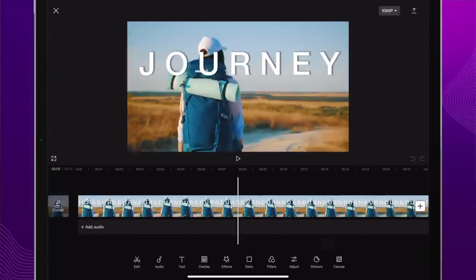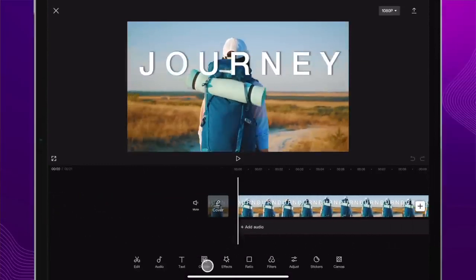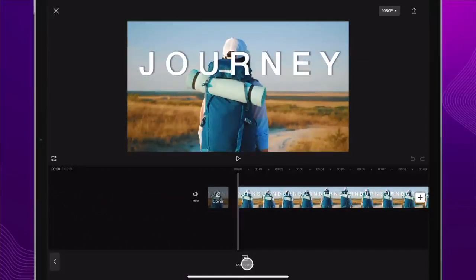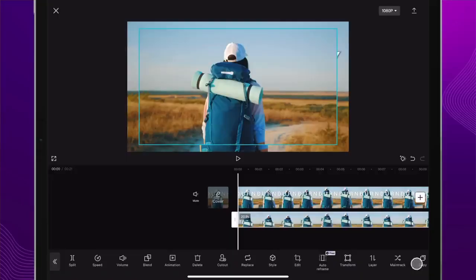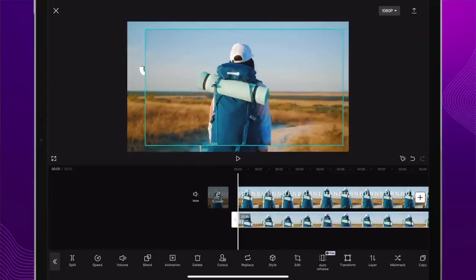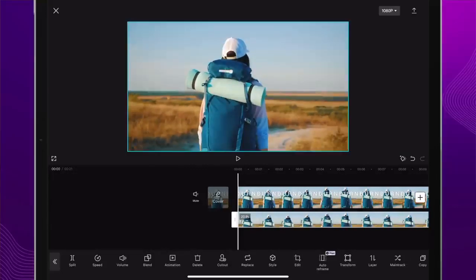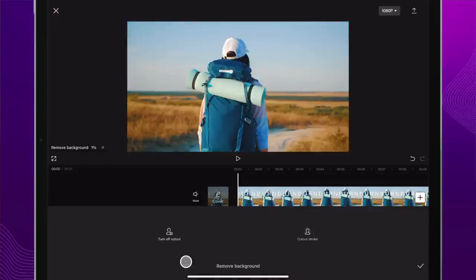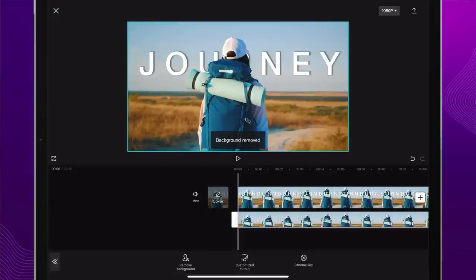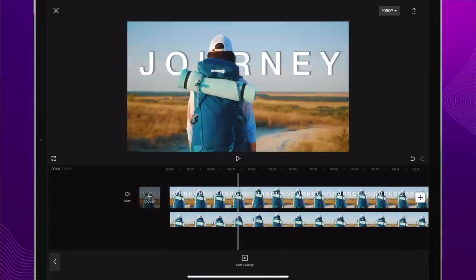There we go, text on screen. And then what we're going to do is click Overlay, and add the blank clip over the top. There we go, select that. All right, so we have text underneath. Here's the blank clip. Increase it to cover the full screen. And then we're going to click Cutout. And then we're going to click Remove Background. And this should cut out our person. And because the clip behind them has the text effect already added, we are going to get this effect. Boom, there we go. The text is behind our person as they're walking.